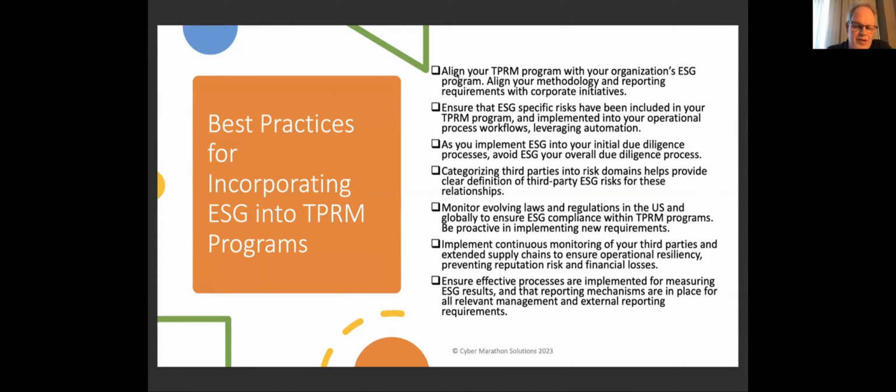You have to be plugged in with the people in your organization who are monitoring the evolving laws and regulations. And just because laws are changing in Europe, don't think they have no impact on companies in the US, because depending on the size of your company and whether your company is doing work in Europe, you are as subject to those environmental and social laws being passed in Europe as if you were doing business only in Europe. So you need to understand the reach.